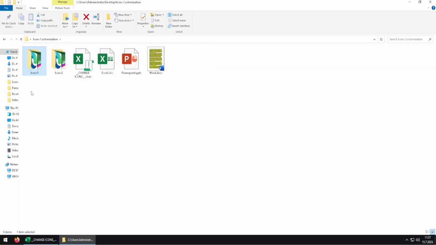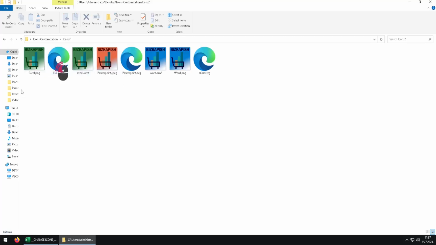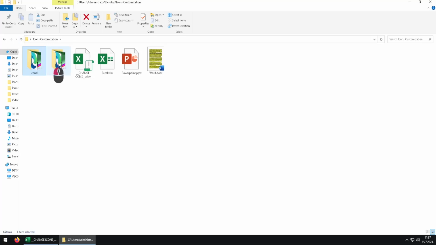Now you can choose among several icon sets, so I could have one icon set here and different icon set here. Although in this icons 2 folder I have the same icon set, I don't have two icon sets, so these two folders are the same, and we can have as many of such folders as we want. They should be named icons 1, icons 2, and so on. Now these are files that we are going to use to apply new thumbnails to them.